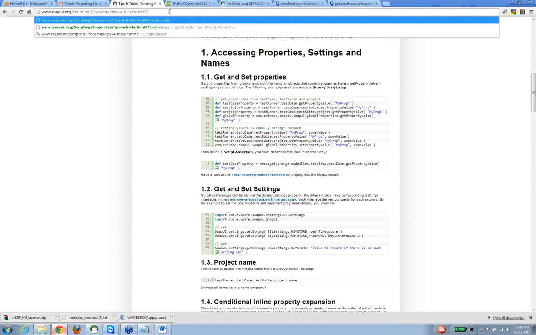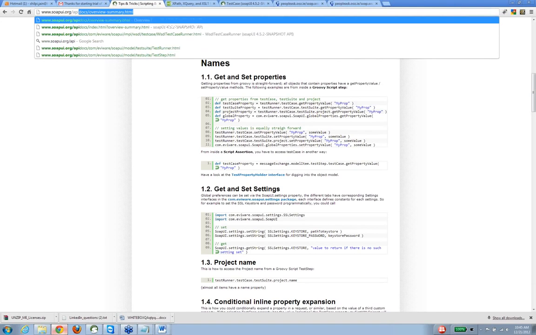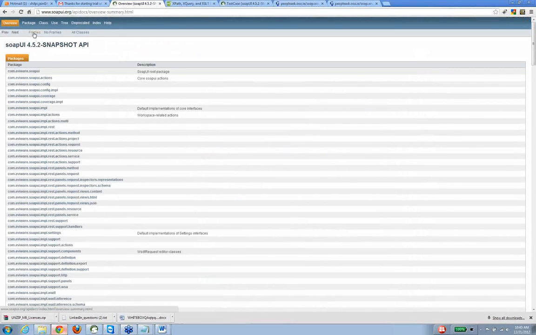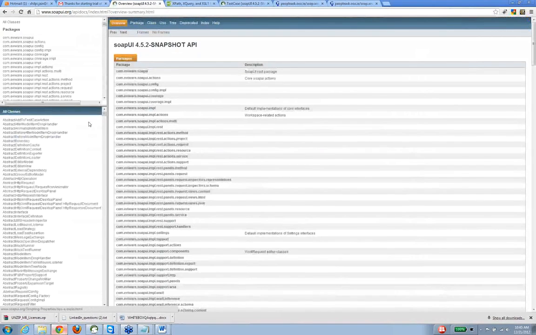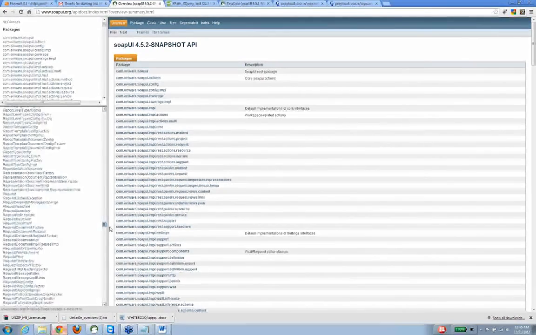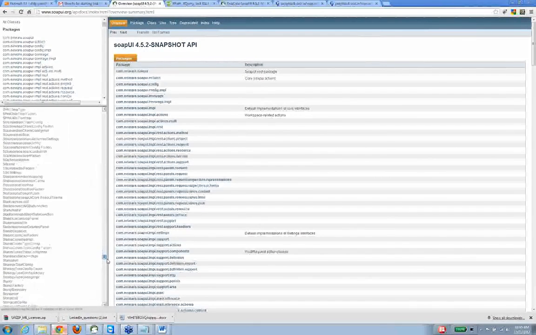This is the only place where we have the information of all the classes and the objects. And if you want to find the methods for a particular test class, for example, I want to find the methods in test runner, I'll just browse to test runner.